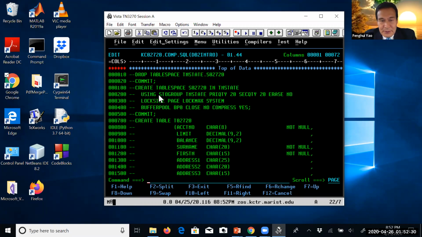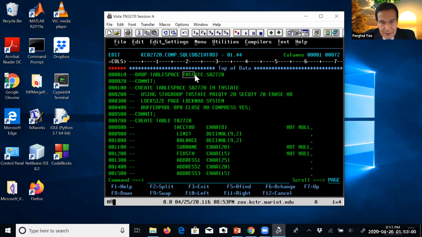So we don't have permission to create a storage group. The administrator at Marist College already generated a storage group for us. And also we don't have permission to generate a database. So the administrator at Marist College also generated a database for us.